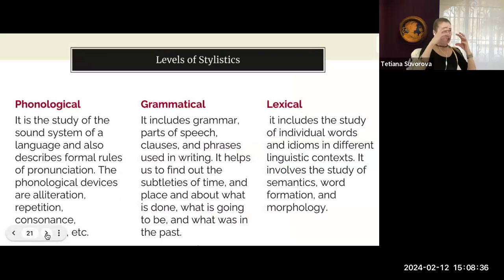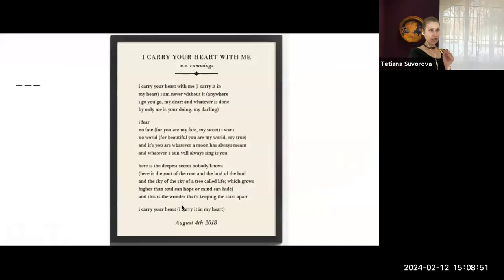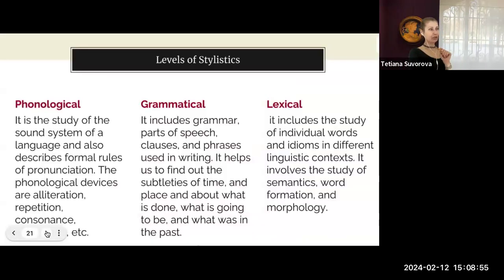So, take into consideration what I have mentioned to you about the text and about the style. You should understand that once we use language, we present our thoughts, ideas, emotions, and so on. We use words, in this case the English language. It's important for us to pay attention to different language levels and analyze this text on all these levels. Phonological, the way it sounds. Grammatical, the way the author uses structures, punctuation, and so on, to present his ideas and thoughts. Lexical, the way he chooses the words, which words, and so on.